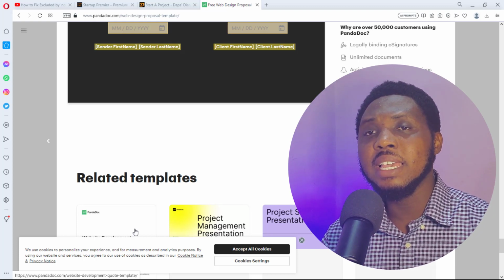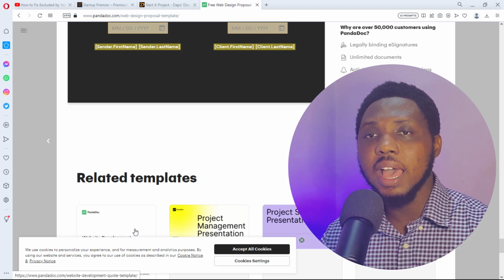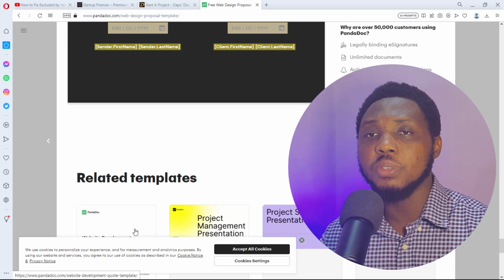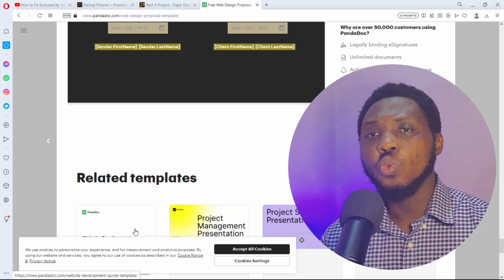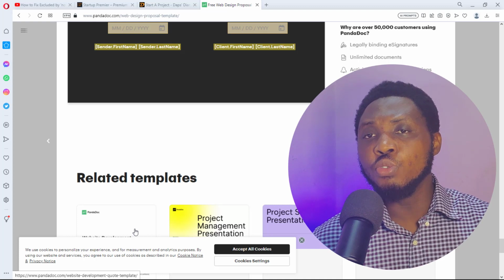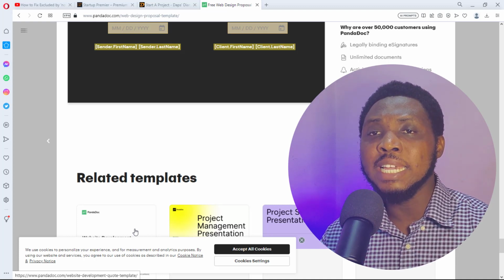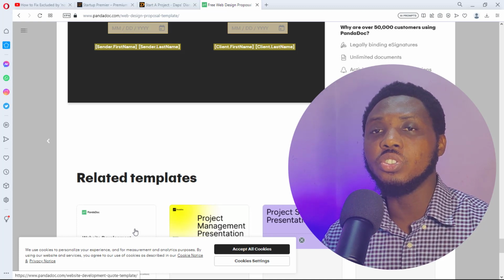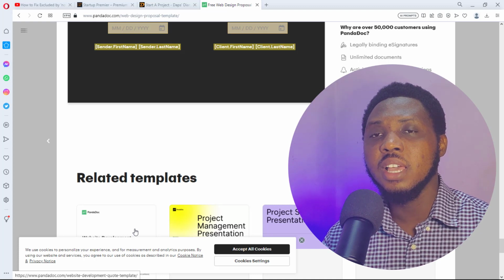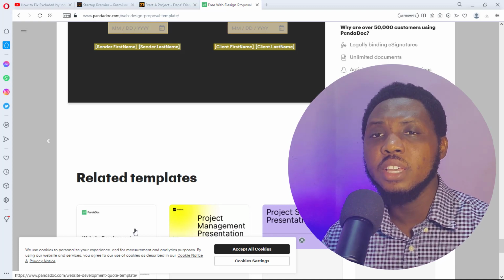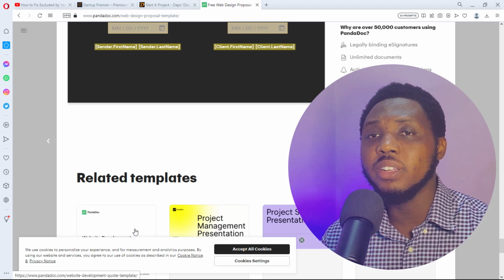So that's exactly how I treat my clients. I let them know that I will not hand over your website to you if you don't pay me my balance. So what I do most times is that I do my web design on my own server, and once I'm done, I transfer it via a plugin to their live website. It's as simple as that. You see the website on my server, you make corrections on my server, and once you are okay with it, I migrate it to your server.